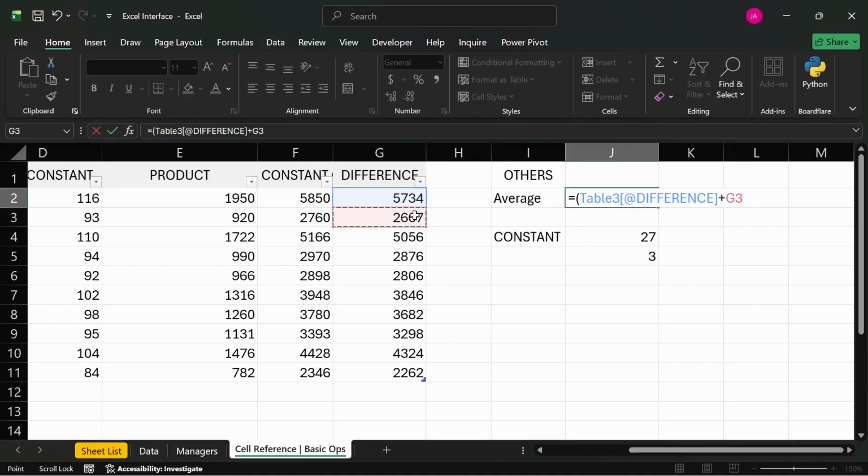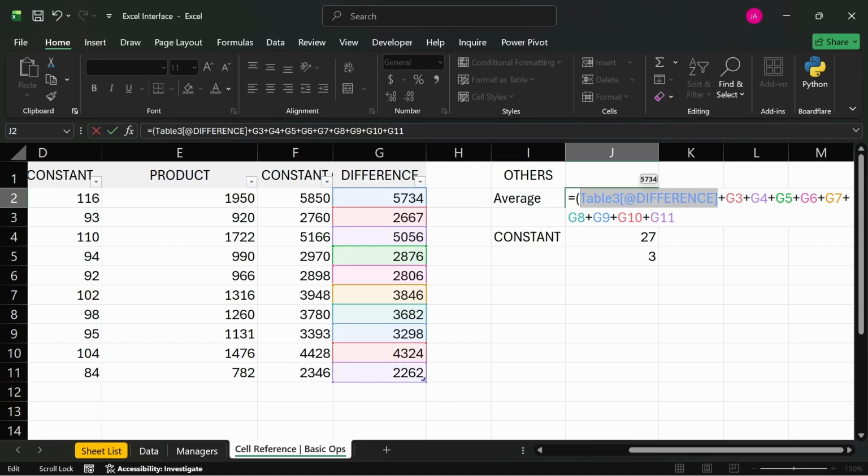Then this, plus this, plus this. I know it's stressful. Of course, there's a better way, but I want to do it manually first, see how it works. Then this, then this, then this. So we can also change this to G2 in a way, since we're not using the column directly.